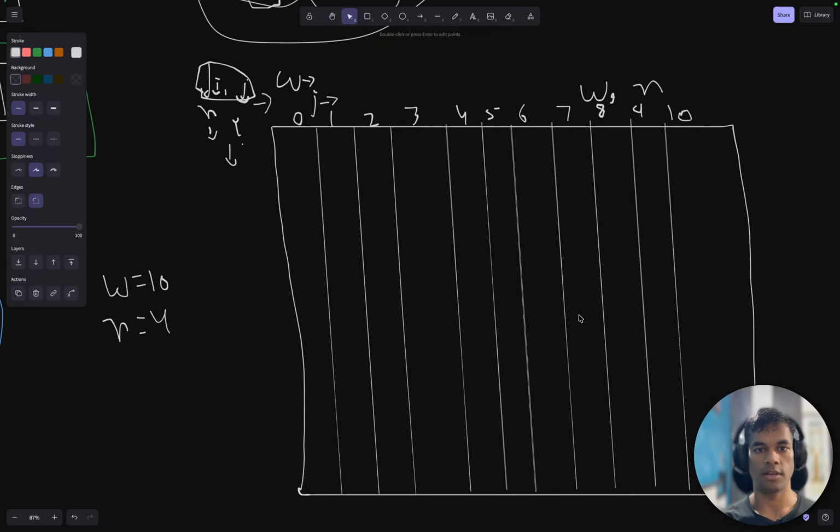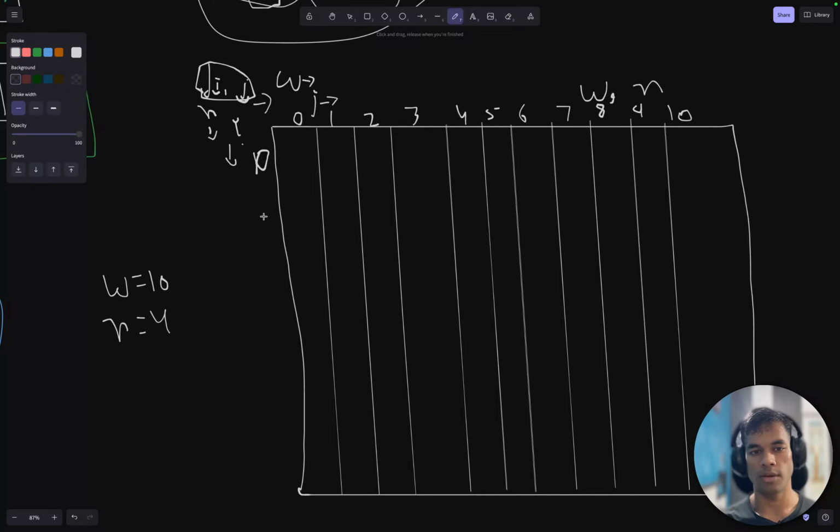Something like this. And we can divide this thing vertically in 4 parts. One, when we are considering only one item, or we should start with 0, I think. 0 when we are considering no items, then the first item, then 2 items, then 3 items, and when we are considering all 4 items.